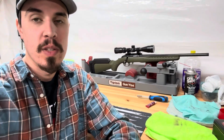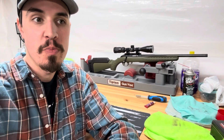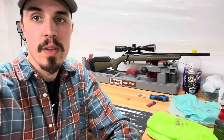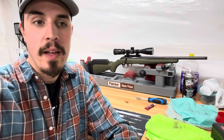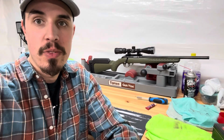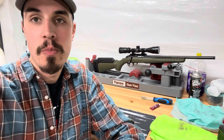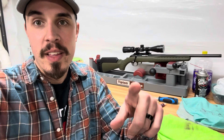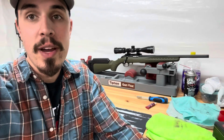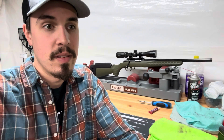Okay, so got the optic all squared away. We double checked our torque numbers, or inch-pounds, on all the screws and everything on the bolts, and should be good to go. Ready to test fire. I know we're excited. Yeah, again, I'm not a professional. This is just the way that I like to do it. I'm always looking for more information, more ways to change my ways and to be better. Obviously, I know I should probably invest in some levels that go on the scope and the rifle. That'd be really handy, but I don't have any right now. And yeah, this is the way we'll do it. So just let me know what else I can do to improve.